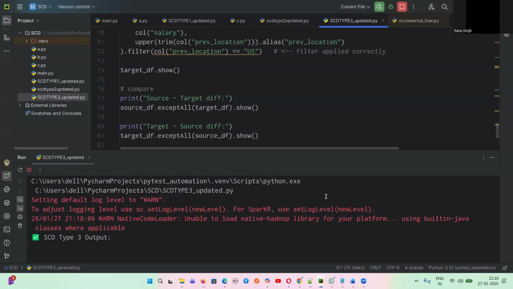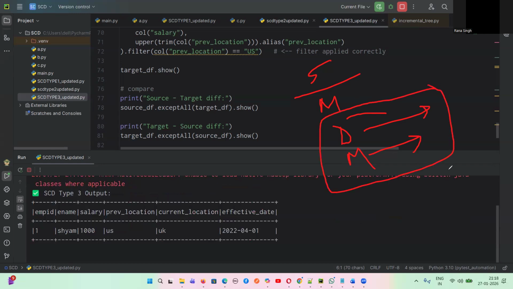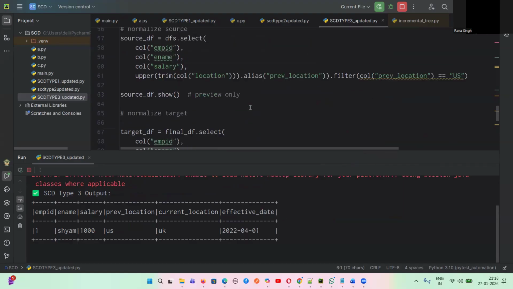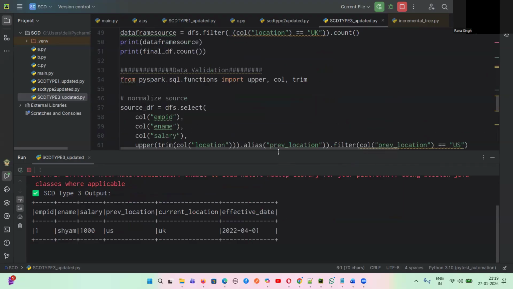This is used when partial history is required. Let's suppose a person is there. First he was single, then he got married, then he got divorced. Then again he got married. So we are not bothered about when he was single. We just want his current status and his previous status. That's all. Are you able to understand? So only the last two marital statuses are enough for the partial history. This kind of situation will go for SCD type 3. So now see here what is happening: if SCD type 3 is there, see the data, guys.